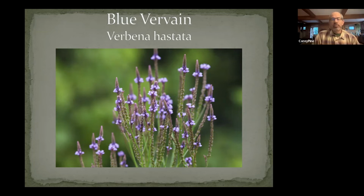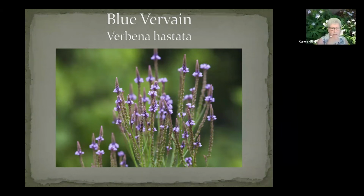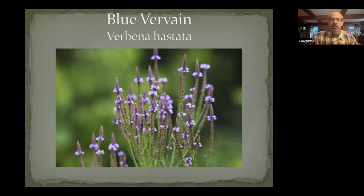I like verbena. This is not, just to be clear, lemon verbena, which is a different genus. That's Aloysia, not actually a verbena genus. But the plants in the verbena genus I use for migraine headaches, and for tension, like emotional tension, but showing up in the body as tight, tense muscles. So blue vervain is great for that, as long as you can stand the flavor. But it is just a gorgeous plant. I grow it in my garden. I love seeing these flowers.